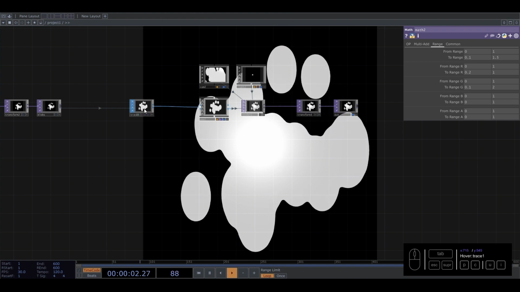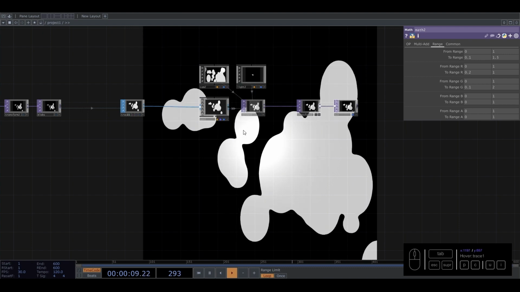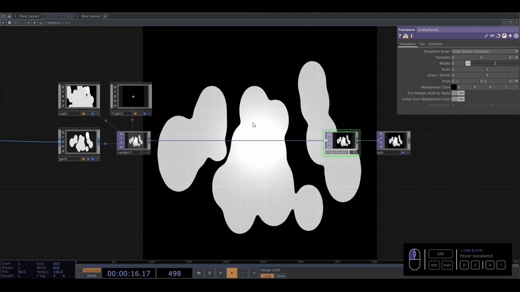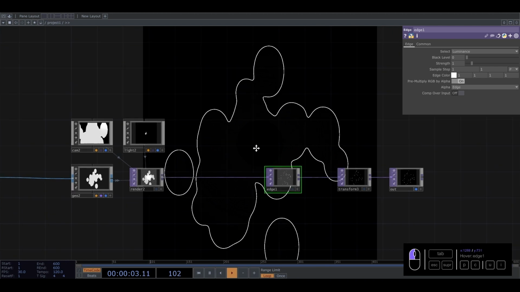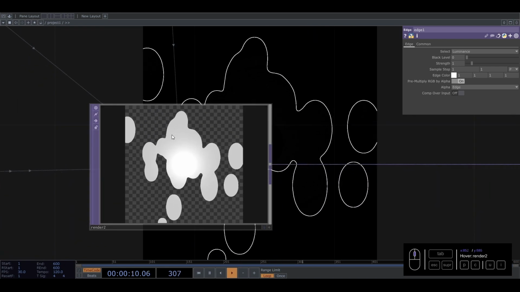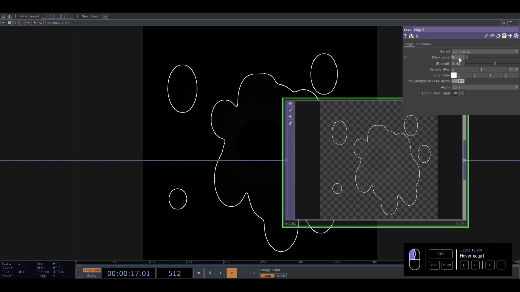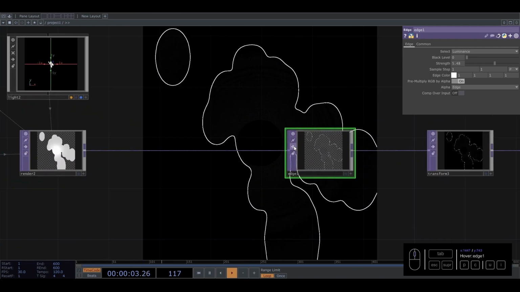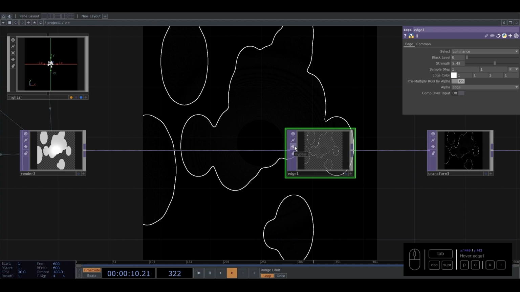After that, we need to add, it depends on the material of what you're going to do. But in this case, we need to add a PBR or phong, because the idea here is to add an edge. But I want to show you this. You can see with the edge, we have just lines around this stroke and the edges, because we don't have too much information. The cool thing about the edges is you can play with this and say I want more details. But this image is too simple for the edge to work. So we need to create a complex image for the edge, to create more lines and detect more things.